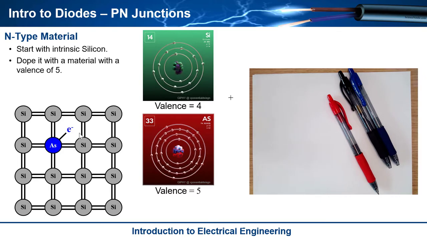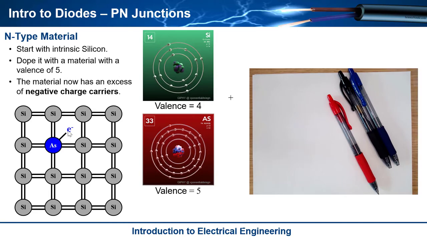Well, when you do this and you heat it all up, and then they form their perfect bonds, then when you cool it down, arsenic says bond 1, bond 2, bond 3, bond 4, and it has an extra electron that it never found a bond with, a neighbor. And so this now has an excess electron that's just floating right here. And we can use that electron to move current back and forth.